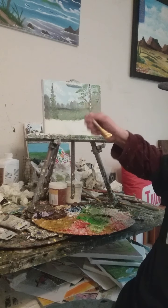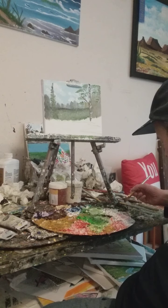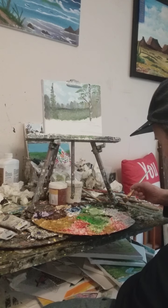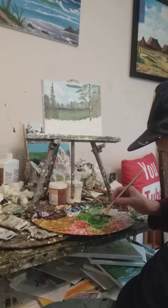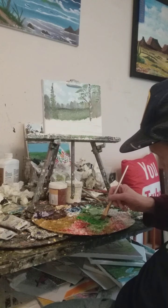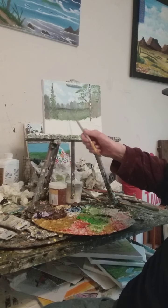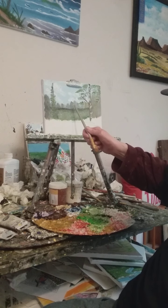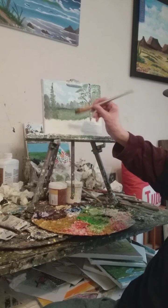But if you want to learn how to do evergreen trees, let me show you how I do my evergreen trees. I use a filbert brush, and I'm loaded up a little bit of black and green, just a little bit of black and green on both sides. And so I'm gonna pick a spot. These are background bushes, by the way. Okay, let's do one right there.